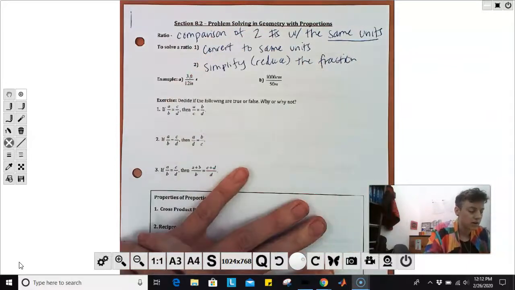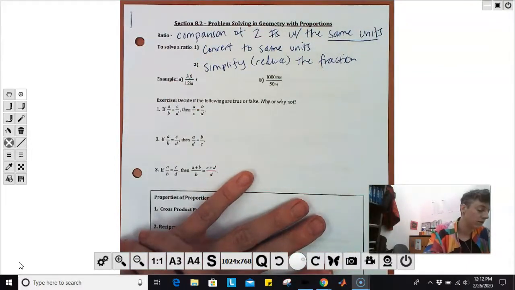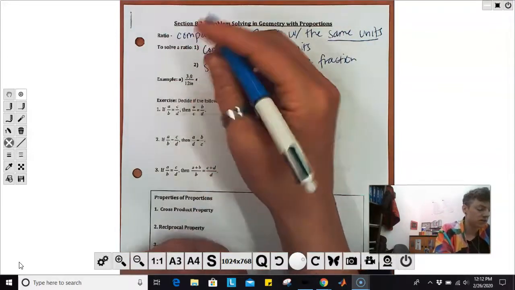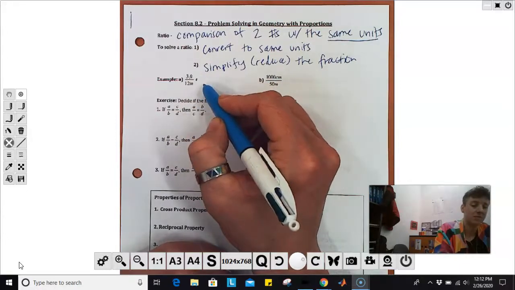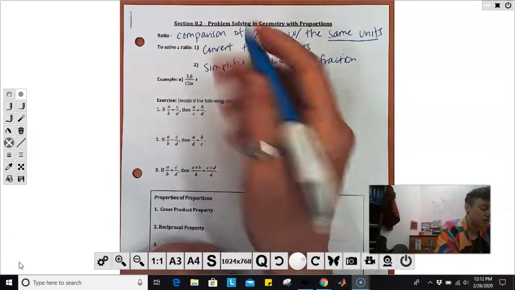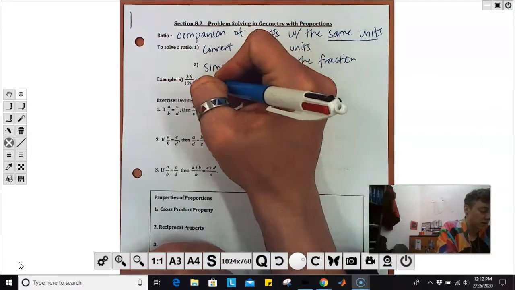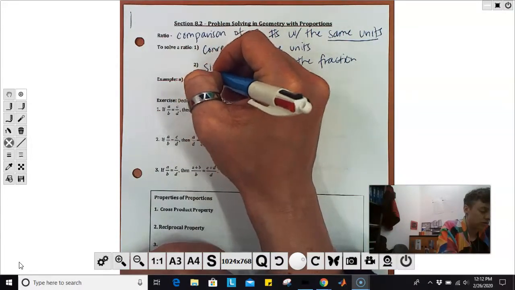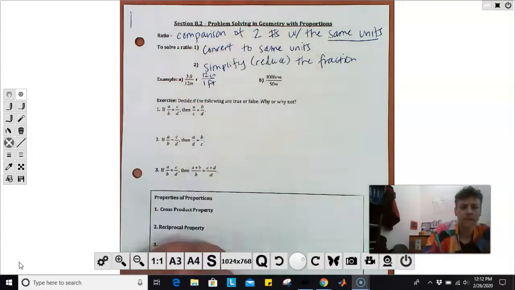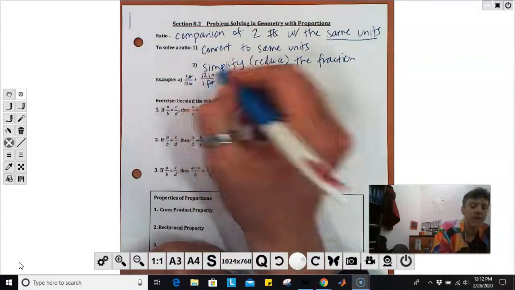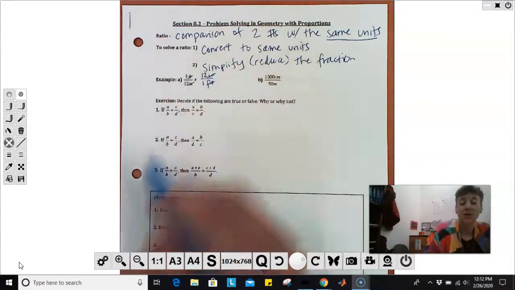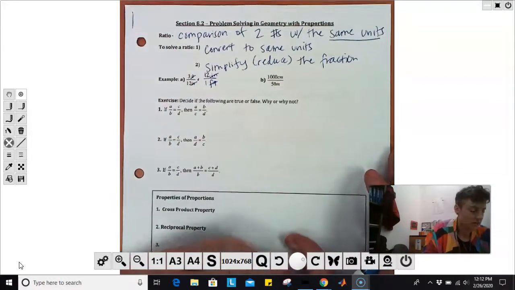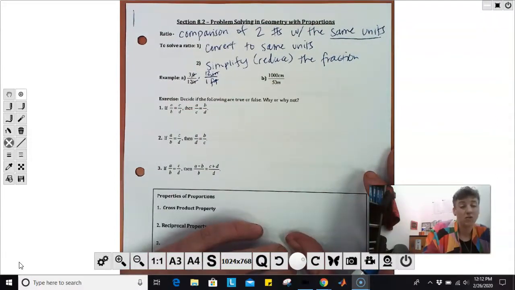How many inches are in a foot? There are 12. So we're going to match these up so that the units will cancel. We're going to want feet on the bottom because we have feet on the top. So we said there are 12 inches in 1 foot. We've matched these up so that the units will cancel, which is the whole point of having the same units, because a ratio is a unitless quantity. There should be no units when we're all done.